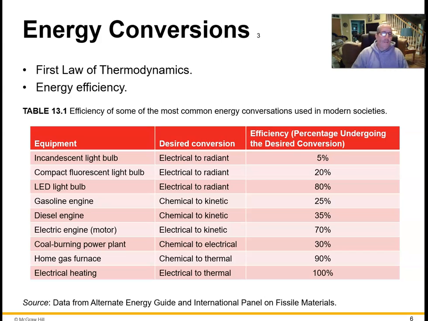So here's where I've already mentioned that first law of thermodynamics. And this chart, I really like it because it gives you an indication of why some of the changes that we're making in today's world we are truly making because of the inefficiency of some types of energy transfer. For instance, probably one of the biggest inventions in the history of humanity was the incandescent light bulb back in the 1800s. I think it was the 1850s or 60s maybe, somewhere around that time frame.